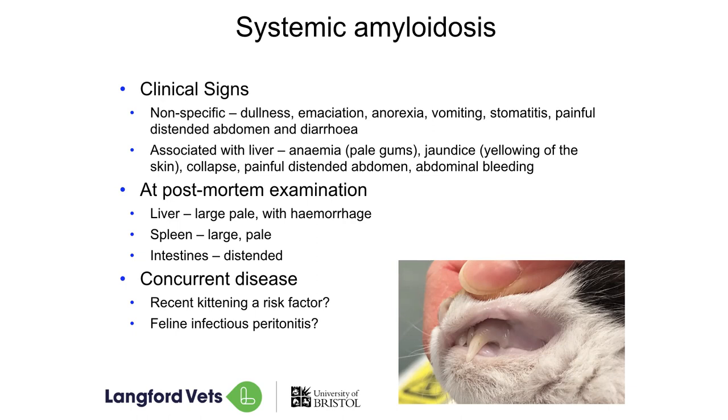Now the systemic amyloidosis that we worry about — unfortunately there's no easy way of diagnosing it. When cats start off having this problem it can be very, very non-specific. The cats may be quiet, dull in themselves, may stop eating, may start losing weight. They can get inflammation in areas of their body, may not want to eat, and we can get swelling of their abdomen. The really unfortunate thing is that as a cat vet, the majority of my patients will present lethargic, anorexic, often with a temperature. Cats are phenomenally good at hiding when they are sick, often until they are very, very sick in themselves.